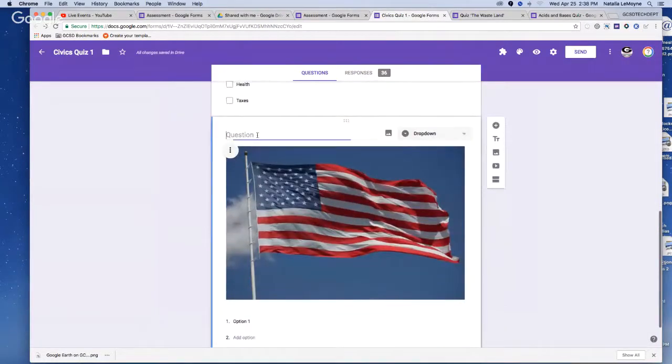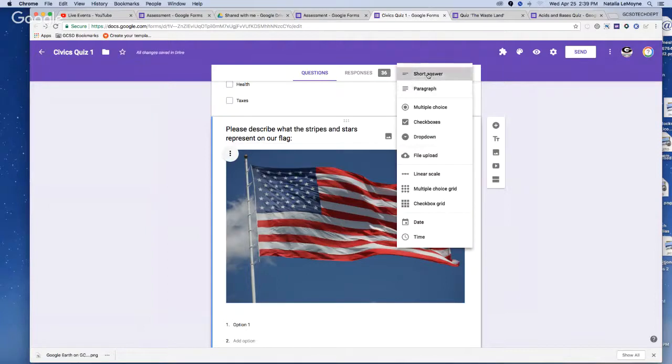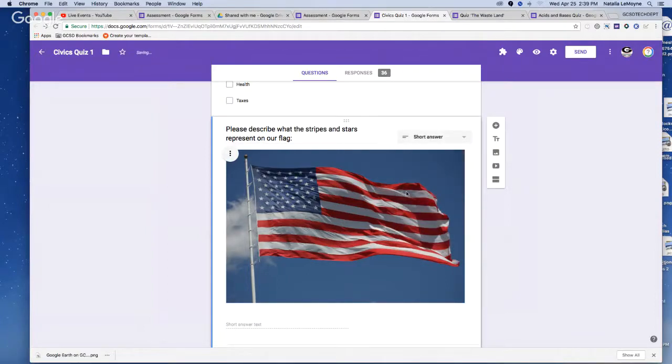Okay, so now I can type the question and I can ask the students, please describe what the stripes and stars represent on our flag. And then I can just do a short answer for this particular question. So notice how easy it was to insert a picture.